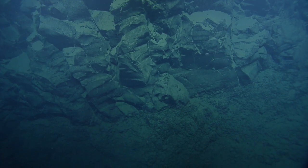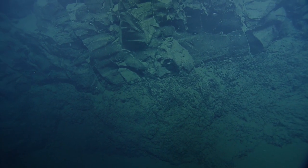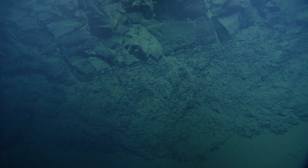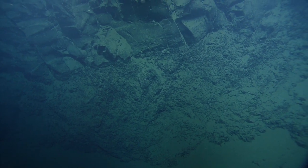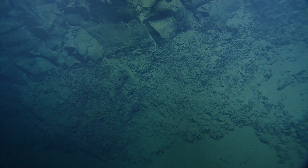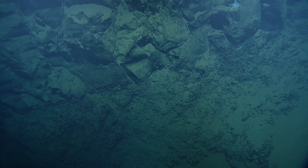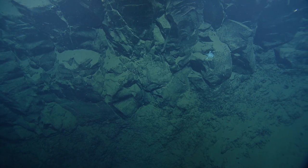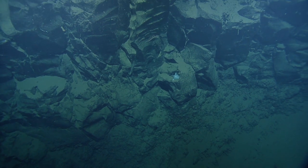So, Larry, what are some of the observations that were made back in the day? Well, I can read it. It's kind of interesting. This was written by the pilot, T. Kirby, and with him was an observer, Robin Holcomb from the USGS, who I ran into occasionally. This was from September 5th, 1996. They started the dive, a long dive, at 8:22 in the morning, and came back at 4:40 p.m. So that's a long time in a little submersible.